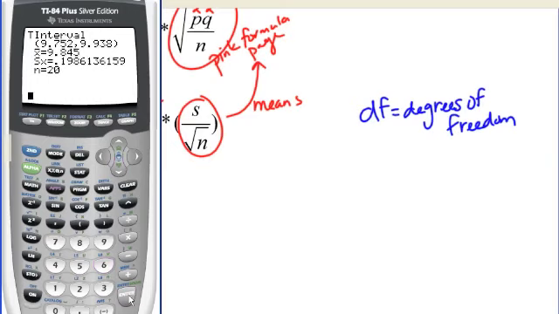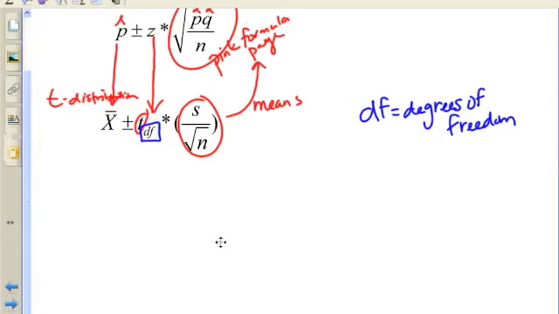Pretty cool. It has everything we need, including the answer and how to show our work. So I have this X bar, the S, and the N that I can plug in to my formula. So that's what I'm going to do. Where it says X bar, I get that from my calculator. It said 9.845 plus or minus. This thing we could come up with just like we came up with our Z star. But I'm going to teach you a little secret. You can actually just write T star as long as you fill in your degrees of freedom.